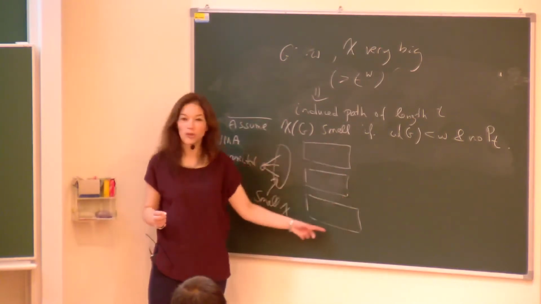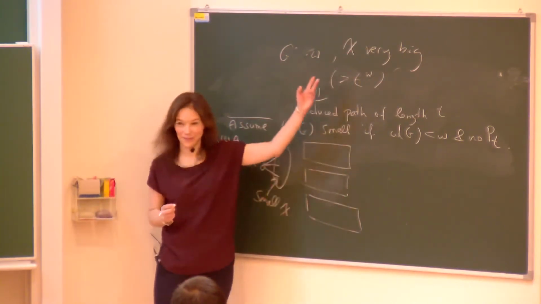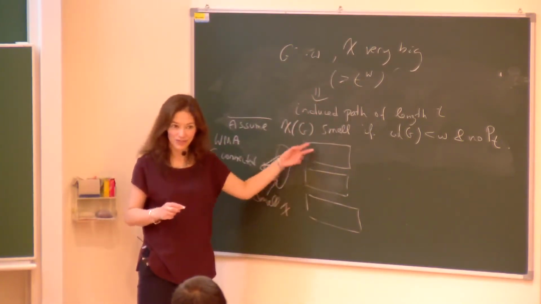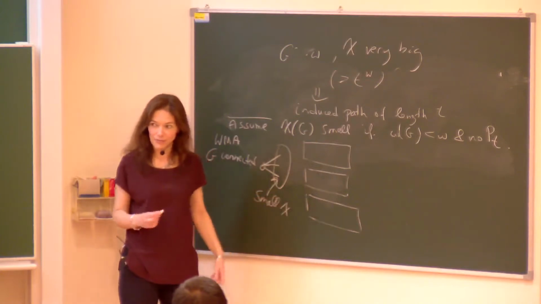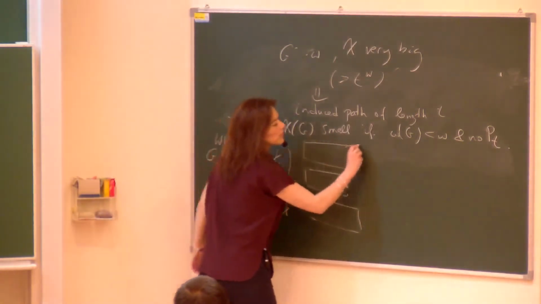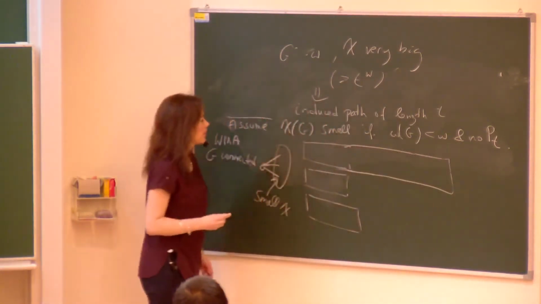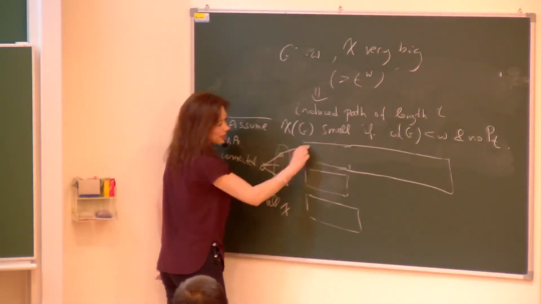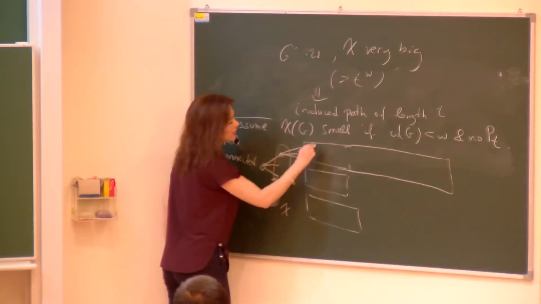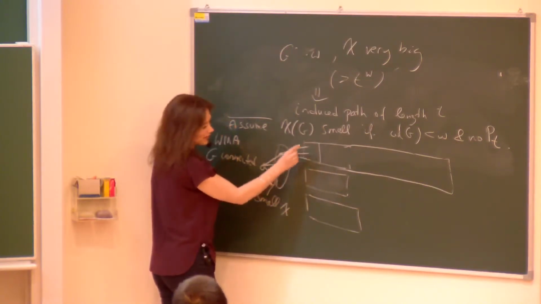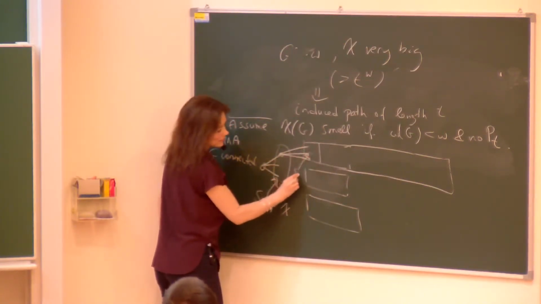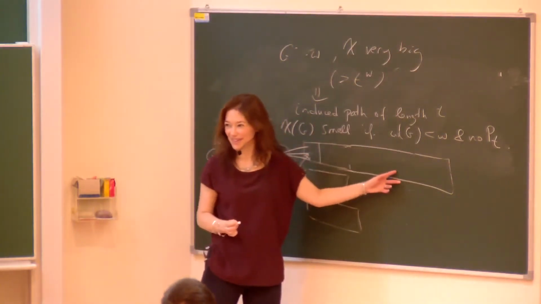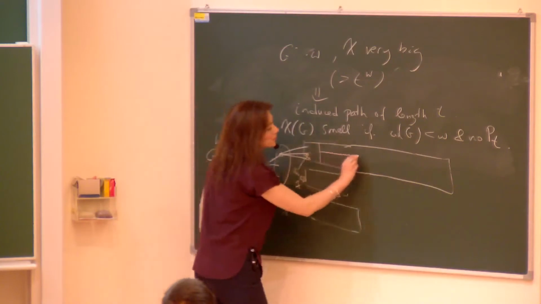Then that means its non-neighbors have big chromatic number, because the chromatic number of the whole graph is big. And you can color components independently, so there's some component that has big chromatic number. So let's just focus on that component. Now the graph was connected, so somebody here has a neighbor in this component. Let's look at all its neighbors. This has small chromatic number. So that means what's left there has big chromatic number. So it has a component with big chromatic number.